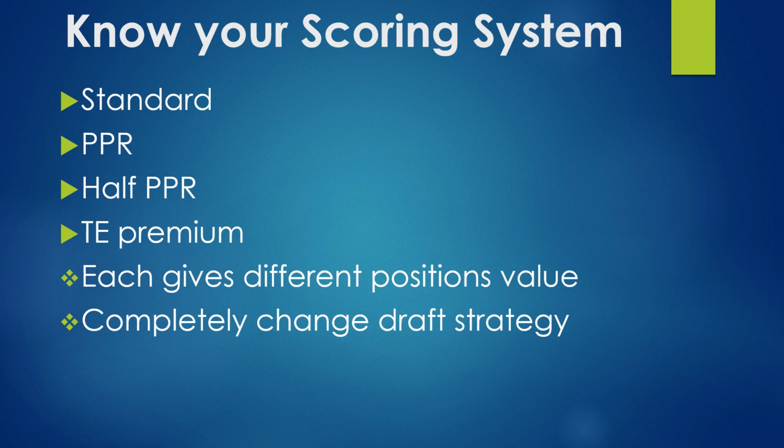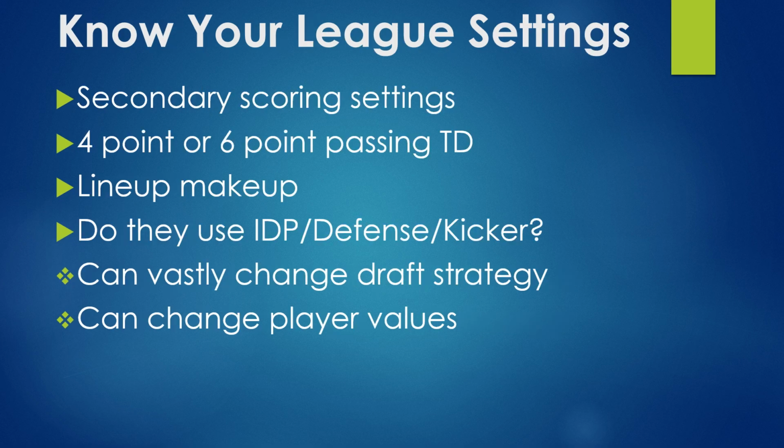You do have a completely different draft strategy with each of these settings. So you do need to know this. Like I said, you need to know what we've gone over so far, the type of league and the scoring system, minimum, before you start your fantasy football season. But you should know more, which is you should know all your league settings. Secondary scoring settings. A big one is a 4 point or a 6 point passing TD.